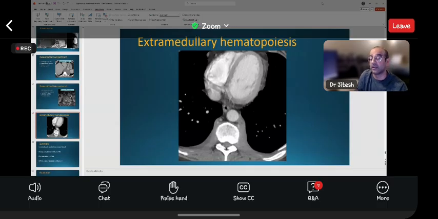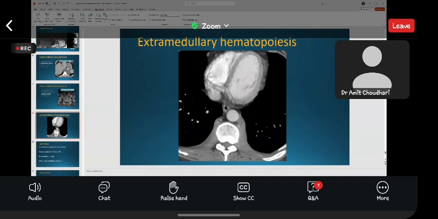Differentiating thymolipoma from well-differentiated lipoma or liposarcoma can be difficult. Yes, that can be difficult. Based on imaging, you probably cannot differentiate a well-differentiated liposarcoma or lipoma, unless it just follows the shape of the thymus. But there's no definite diagnosis. Whereas lipomatosis is more like infiltrative fat. Agree, quite challenging.